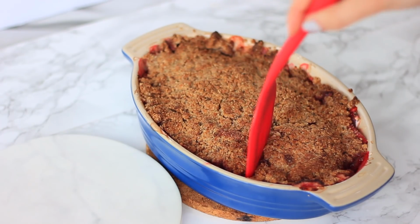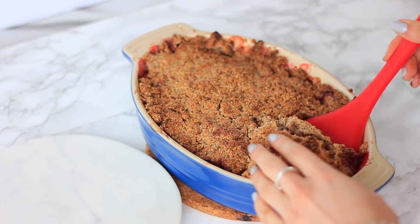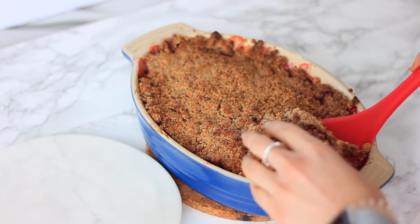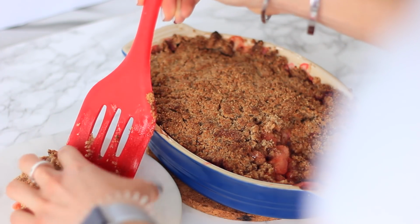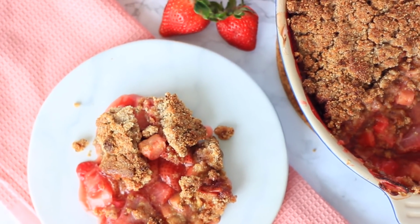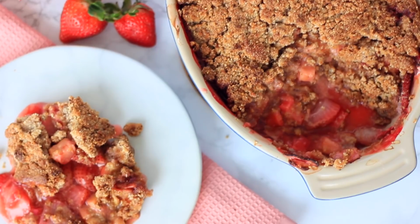Then once it's baked, you can scoop it out, and once it's golden brown, that's when you know to take it out. You can bake it directly as it is. You don't need to cover it with tin foil first. And my house smelled so good when I was making this. It was so hard not to sample it before shooting these little shots here, but let's go ahead and have a taste.